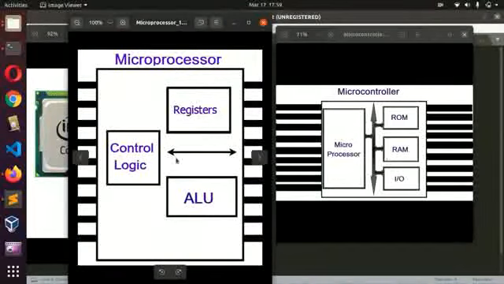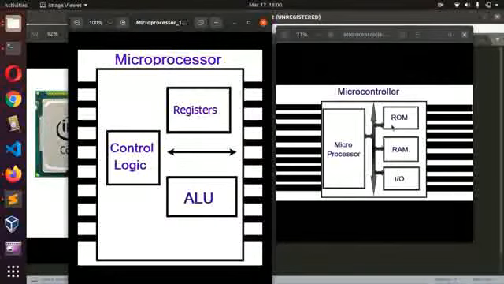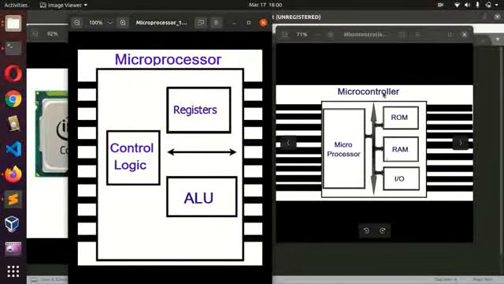We're going to design a microprocessor, but if you were to design a microprocessor where you don't have access to this ROM, and you are just designing it with these external components in mind, it becomes a little confusing and complicated, because a microprocessor is more complicated than a microcontroller. Microcontrollers are more specific. Because of that, we will actually be designing a microcontroller in this case.